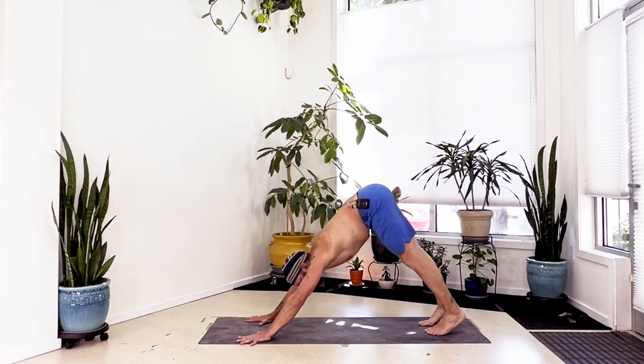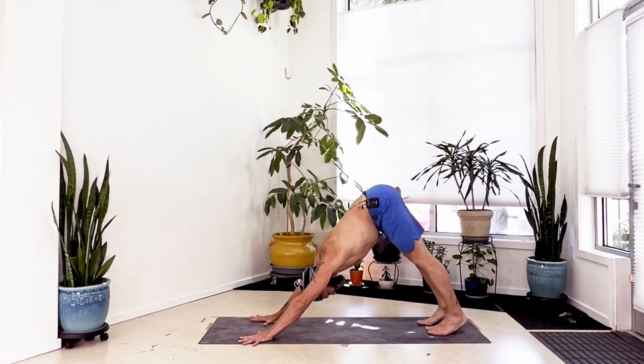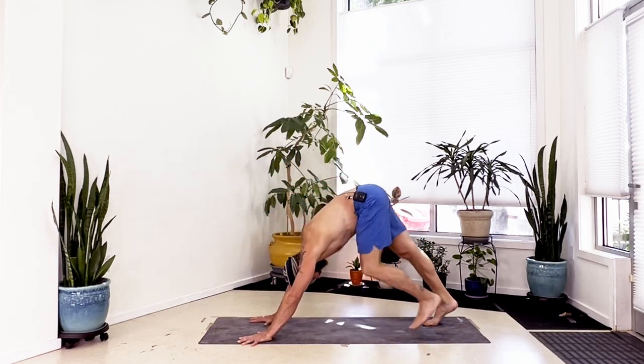And then from here, we'll go to those frog hops. Again, it's going to be three, high or low, but land it light. Take an inhale. Exhale, bend the knees. Look forward, hop this forward. And then step it back, hips up high.